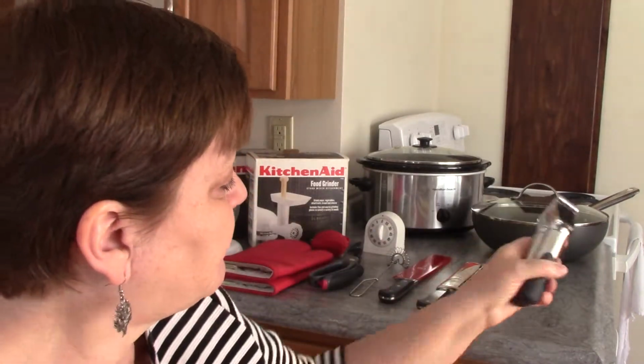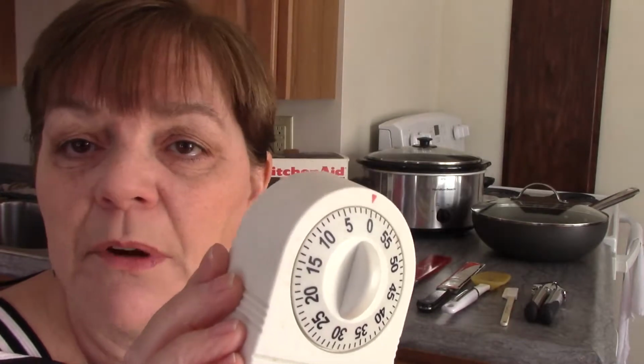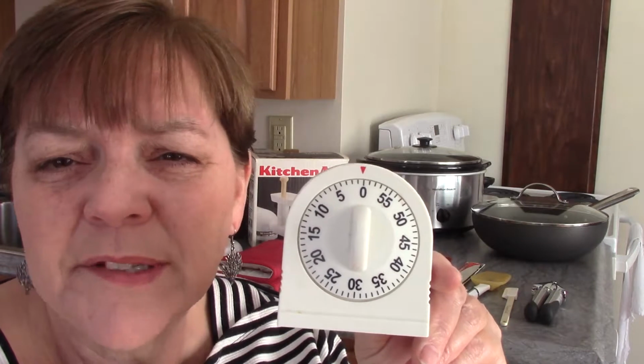It's awesome. The next item I have is my kitchen timer. Believe it or not, I use this thing all the time. If I have things to do around the house and I need reminders throughout the day, this thing goes on. When I dry my clothes in my dryer, the timer thing doesn't work on it. So I use this. I set it for however long I want to dry my clothes. I use this thing all the time.